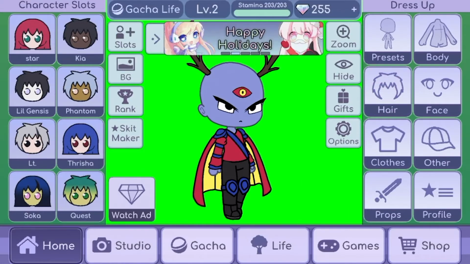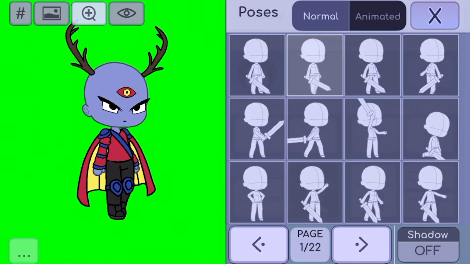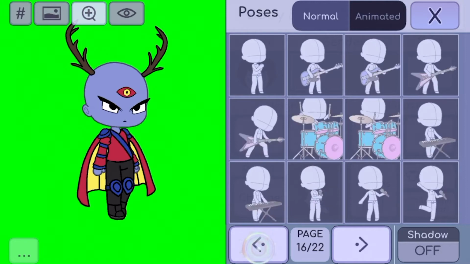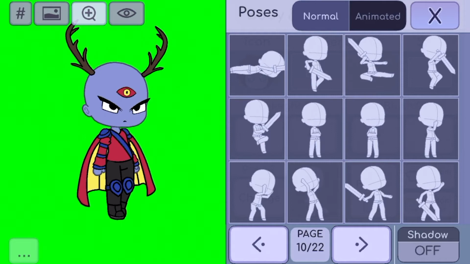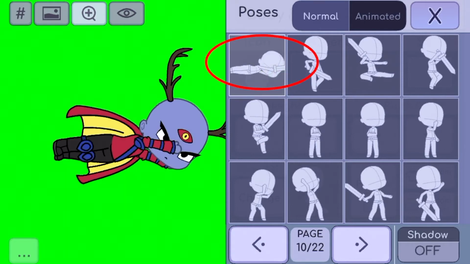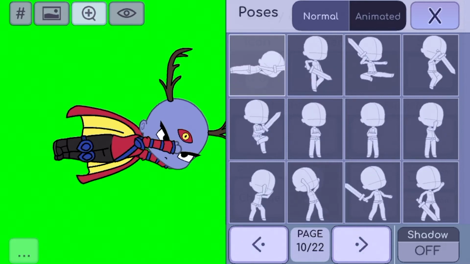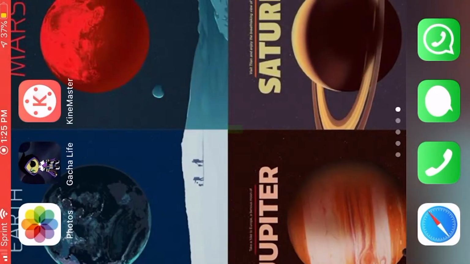Then once you do that, go back to body and change the position again. And then we're going to look for a position where it looks like he's flying in the air. I think they have a couple positions on here, but I'm gonna use the one on page 10. Just the first one right there, it looks like it's flying. And once you do that, click out of it, hide it, and take a screenshot of that. So you've got three pictures. You've got the sky, you've got two positions of him flying and floating, and that's it for Gacha Life, so go ahead and get out of that.